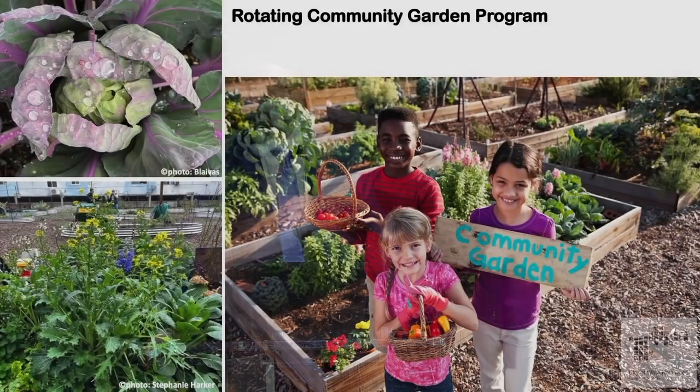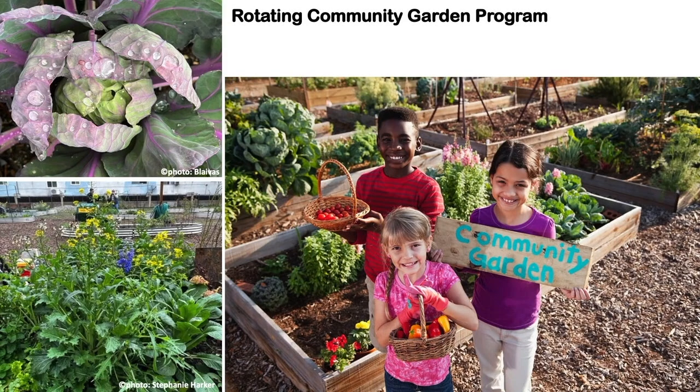And then the last one I wanted to mention, been very much on people's minds lately, is the community garden program that's in the city. It was originally set up to be rotating, which is great in theory when there are places to rotate to, but we are, again, a built-out city, and so we're going to have to think differently about community gardening going forward and where some of those opportunities might be. But just like the pocket park idea where there's sort of a set aside, we'll have to start thinking about ways to encourage that to happen. And they can happen on the roofs, by the way. There are community gardens on rooftops.